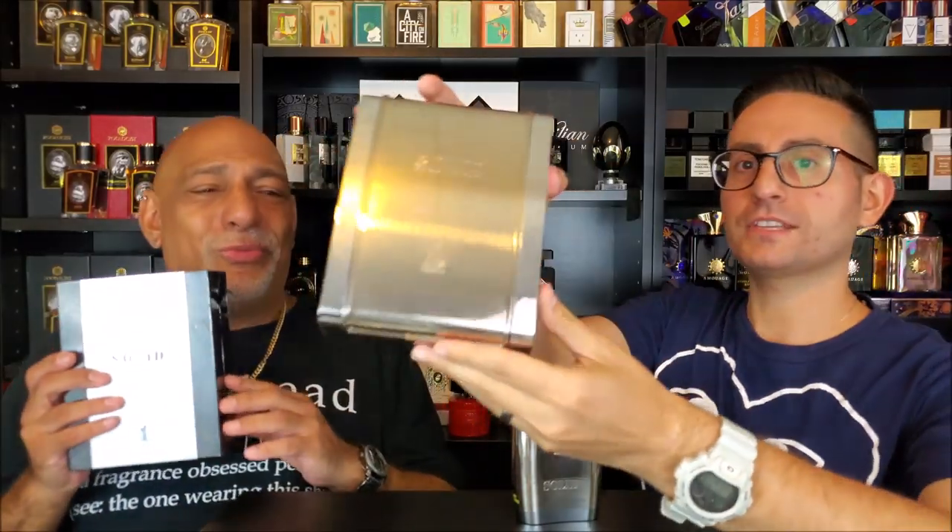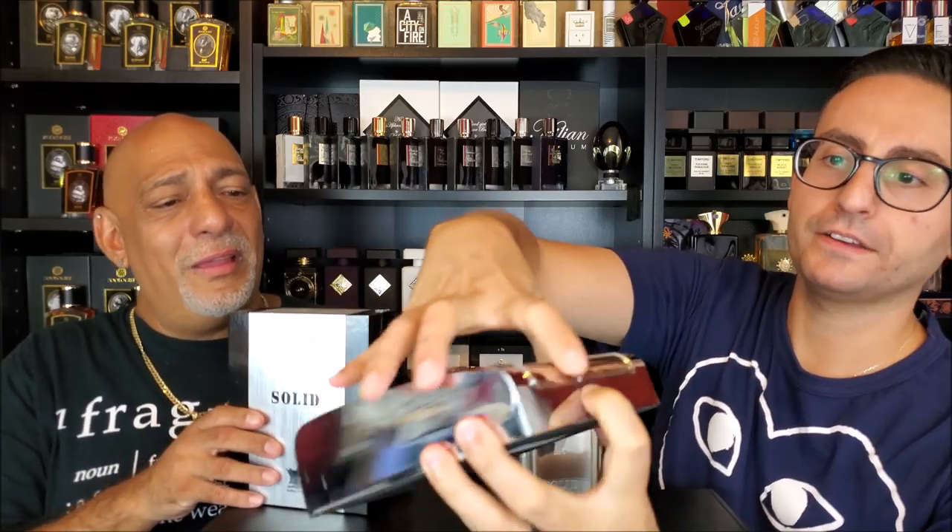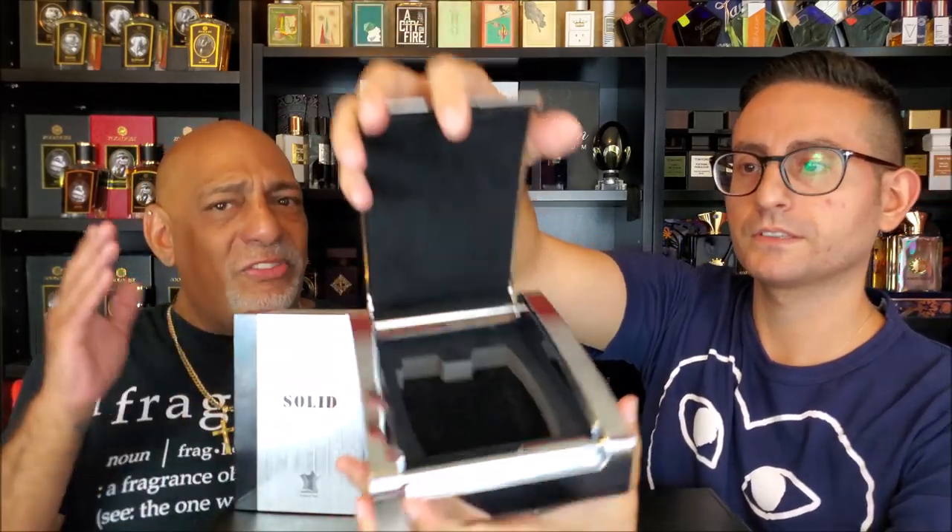I'm still smelling it — it's amazing. I got a whiff from the test strip down here, so good. The bottle rests in the outer enclosure — it says 'Solid' and you open it up and the bottle sits inside. That's another feature of this company: they really do put a lot of emphasis on their presentations. They even have matching bags for each fragrance with a metal plaque on the bag — the same way there's a metal plaque on the presentation box. This company clearly invests heavily in packaging, and I personally think this is a really wonderful scent.